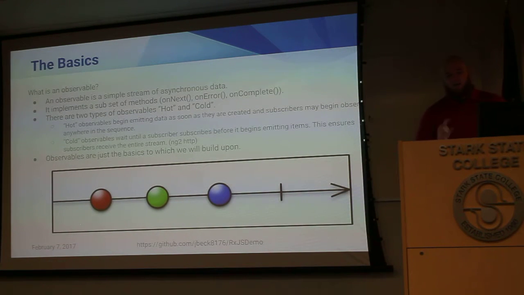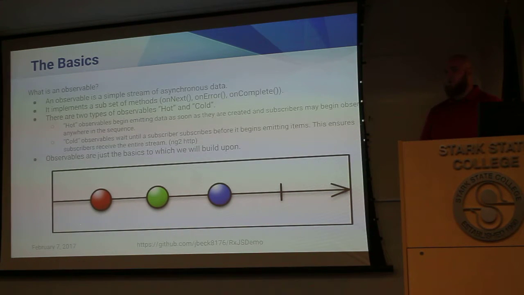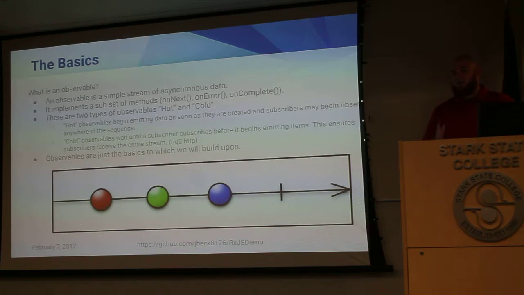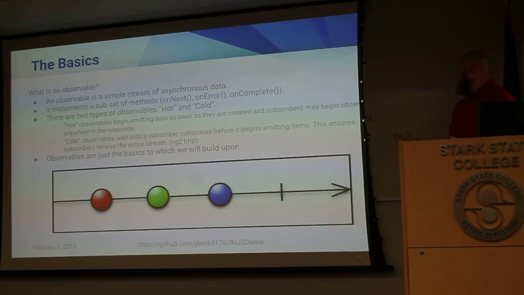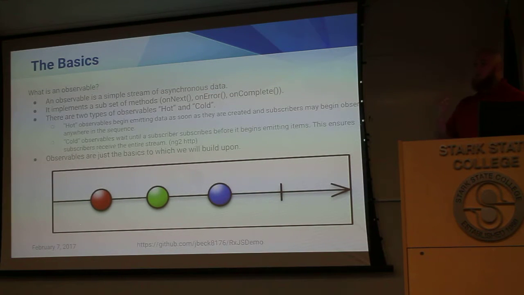There are two types of observables: hot and cold. The easiest way to describe the difference is that a hot observable is a lot like a Facebook live feed — you always come in mid-sentence, halfway through, you don't really know what's going on, you watch it for as long as you want, and when you've had enough you close it. With a hot observable you might see the end, but it's very unlikely you'll see the beginning, and you're not guaranteed to get the entire emission. A cold observable actually doesn't do anything — it's pretty lazy. It waits until a subscriber is online and subscribing, and each subscriber has the ability to get either the last emission, a list of all emissions, or in case of errors, the errors.